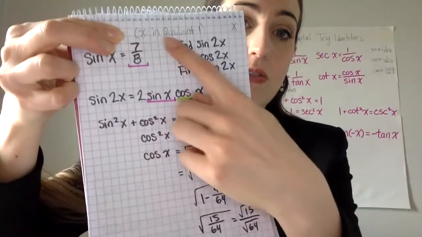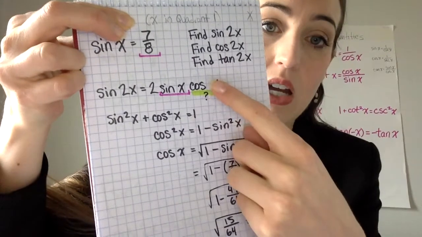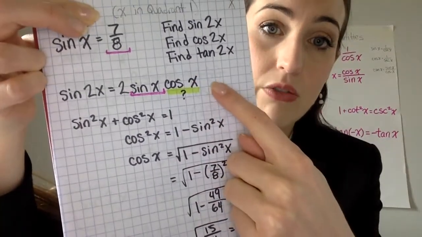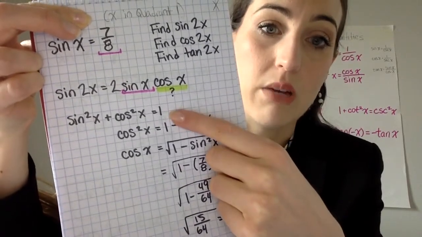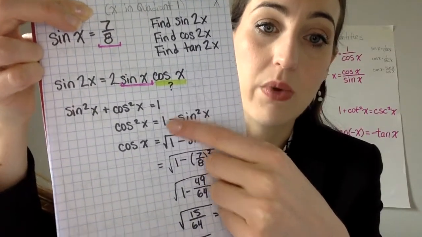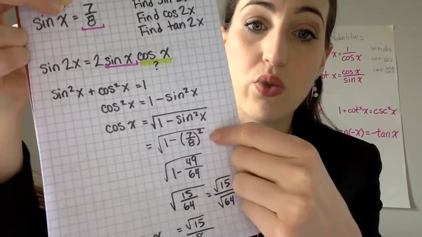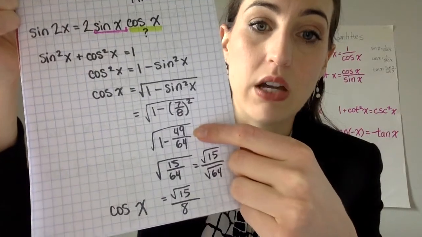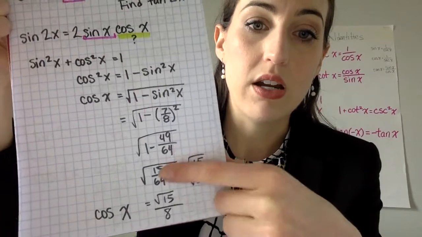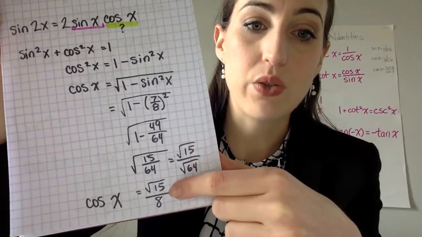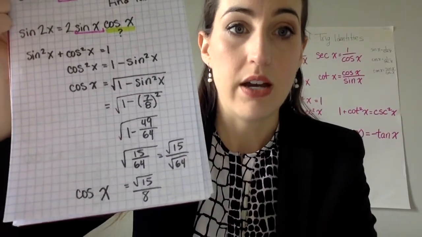We're asked again to find all 3 double angles for sine, cosine, and tangent, all 3 of those. I started with my sine double angle formula. We don't know cosine, so then we went to our Pythagorean identity, rearranged it to solve for cosine, plugged in the 7/8 for sine, and squared it. Yikes, we got 49/64. It's pretty big. Just do your algebra there. To reduce that, you get square root 15/8. That's just our cosine. We haven't even found the double angle yet.